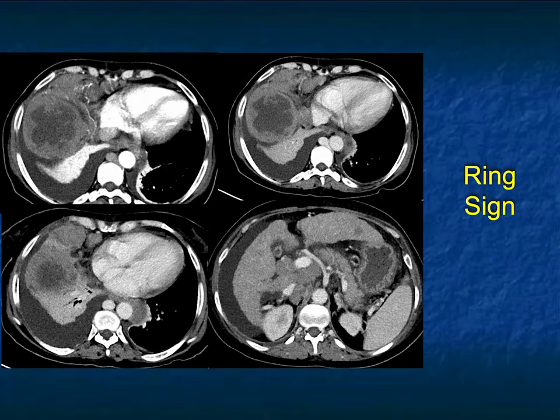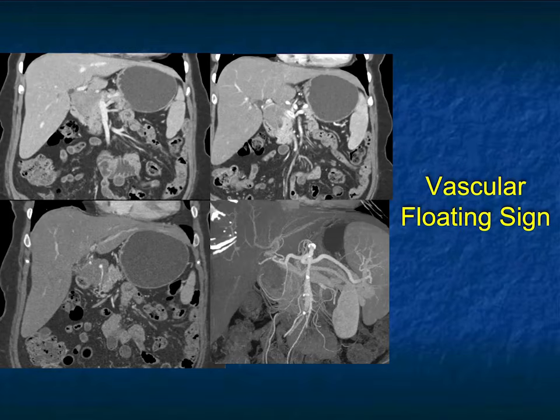And then, of course, a ring sign. In this patient, cirrhotic liver, my first and best answer would have been hepatoma. I would not have thought about lymphoma. So it is challenging, though the patient does have a lot of nodes in the porta hepatis, which is obviously more common going to be in lymphoma than in cholangiocarcinoma or hepatocellular carcinoma.